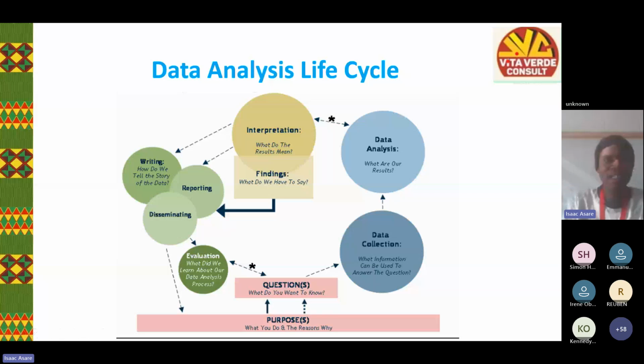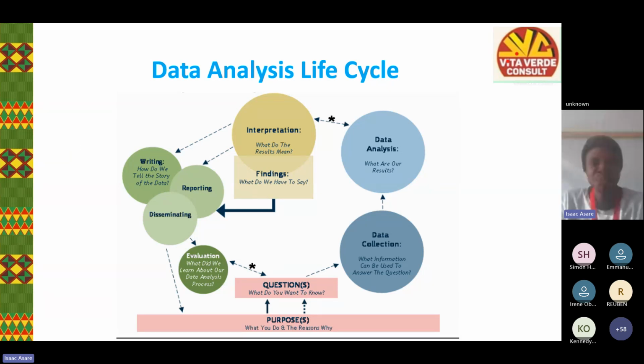Okay, now let's look at the data analysis cycle. We have what is called the data analysis life cycle. These are the stages you need to go through in the data analysis process.